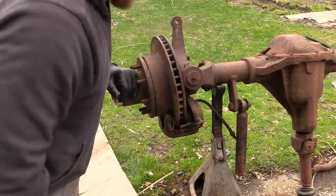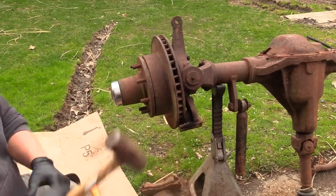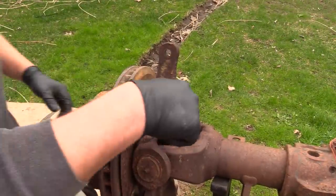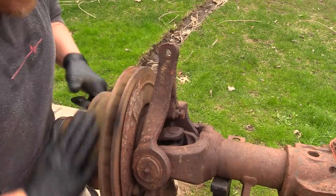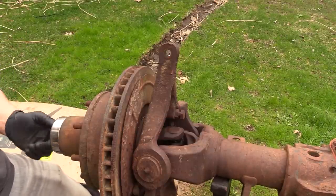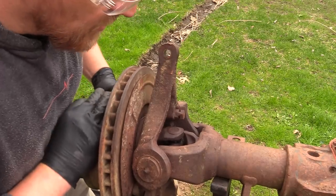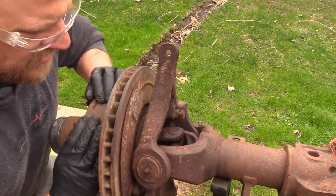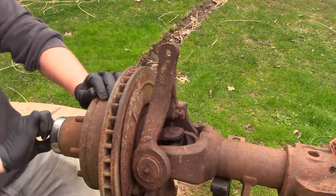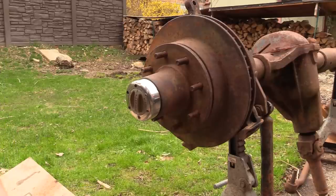Let's see if we can pry this caliper off - I'm not using that caliper. Look at the U-joint here on the axle - that's not spinning right now, and that is in the free mode. Let me lock it with the hub and see if it locks. Yes it does - this thing has seen better days. Something's locked up in the differential but I don't care. You can see I can't really move the rotor anymore, and you see the U-joint being moved. Back to free - that hub is functional.